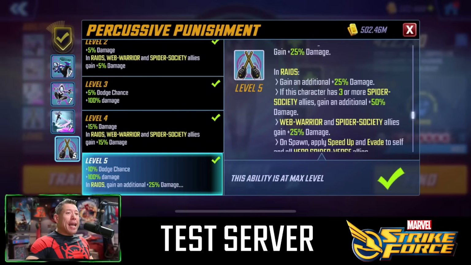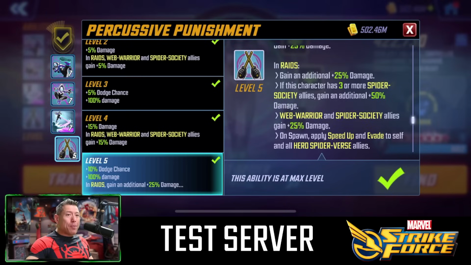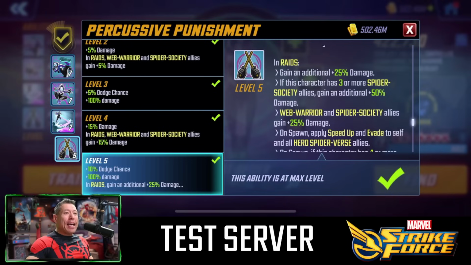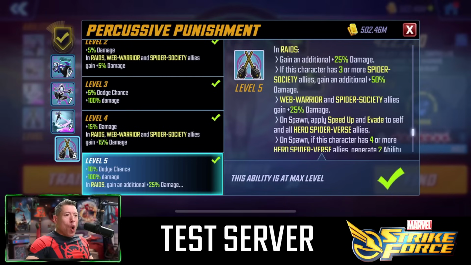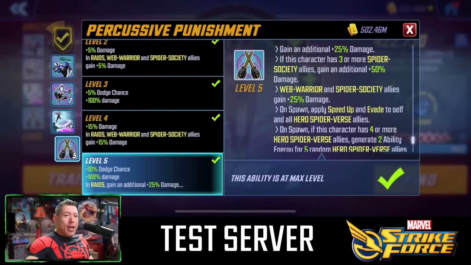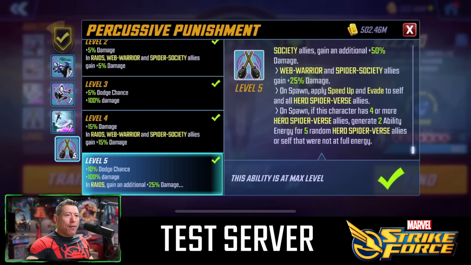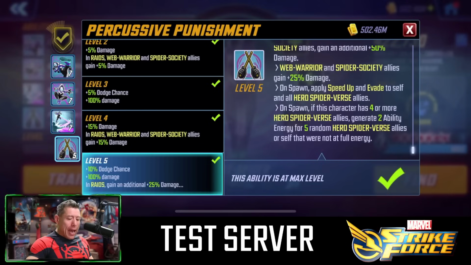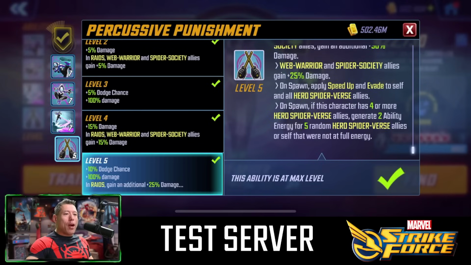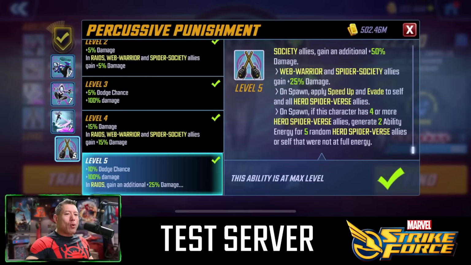Also in the raid, she's gaining an additional 25% damage. And if this character has 3 or more Spider Society allies, gaining an additional 50% damage. Spider Society allies are also gaining that 25% bonus in the raids. On spawn, she's going to apply speed up to self and evade to all Hero Spider-Verse allies as well. And on spawn, if this character has 4 or more Hero Spider-Verse allies, generate 2 ability energy for 5 random Hero Spider-Verse allies that were not at full energy.